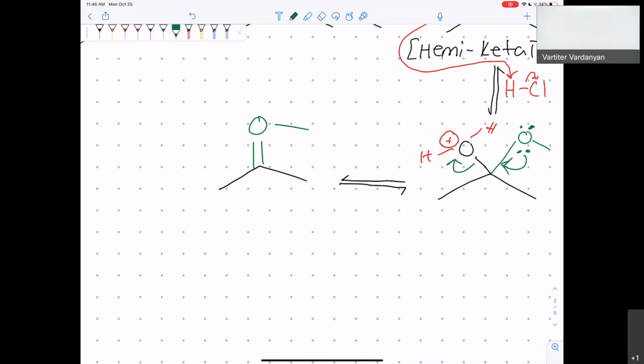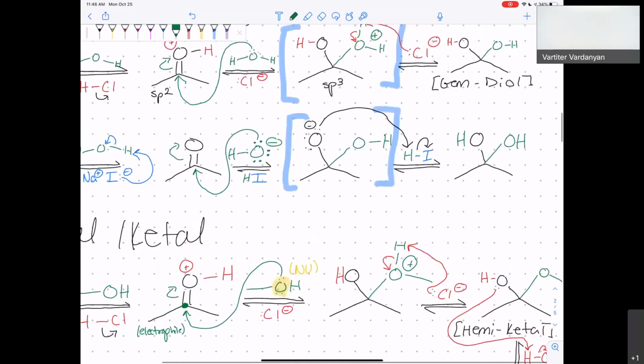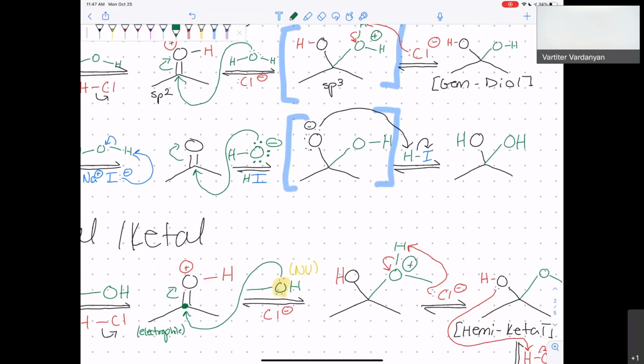So for all of the reactions, it's going to prefer sp2. But for example, the one we did before this, the reason we stayed sp3 is because these two groups are exactly the same. So if we try to make one of them leave to form sp2, we're not making a new product, we're actually going backwards.